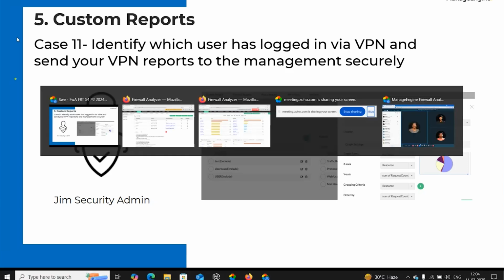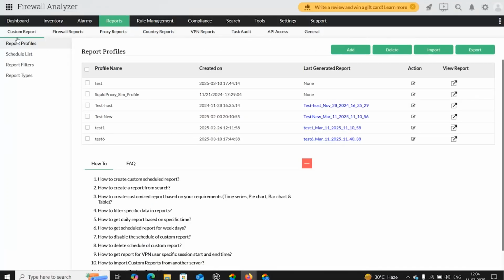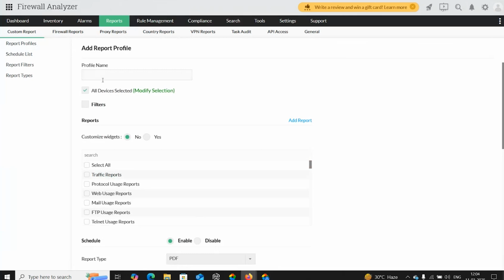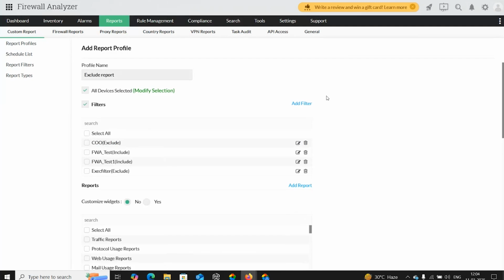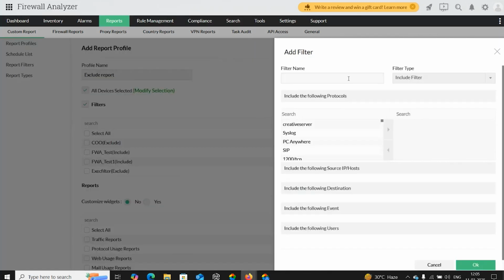For this, we'll go to reports, select the custom report option, and select add. We can give it a name like exclude report. Since I need filters, I'm clicking on filters and I'm going to add a new filter. The filter name would be C-level executive filter, and it is an exclude filter.